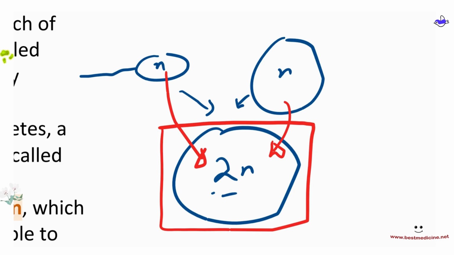Now, because of that, this is going to be a completely unique person, right? That has never existed before. Unless it's an identical twin, this is going to be a completely new individual that has never existed before in terms of the composition of genes that this person is going to have. And so therefore, this person is going to have genetic variation, right? Through sexual reproduction, we're going to have genetic variation.